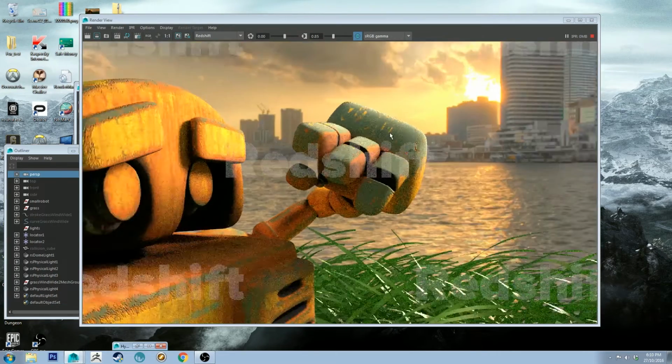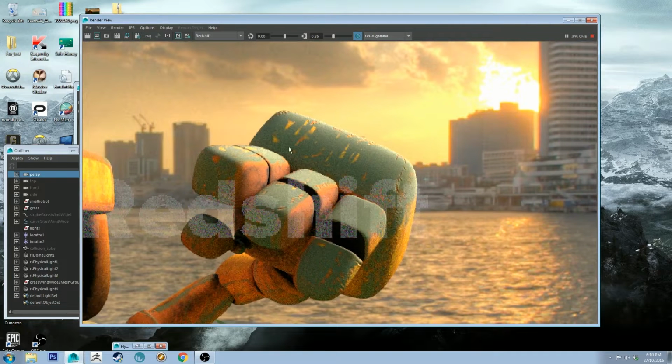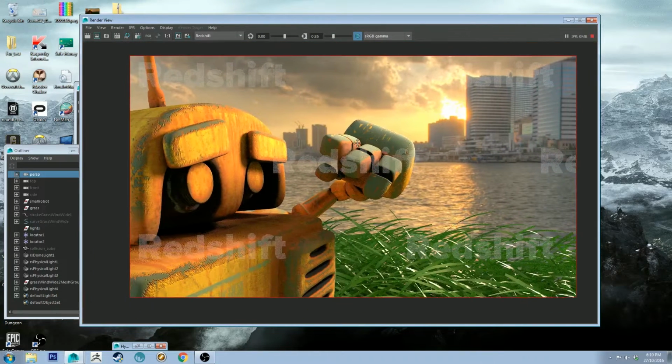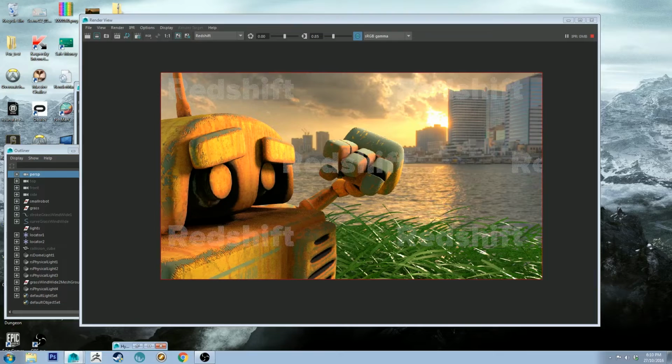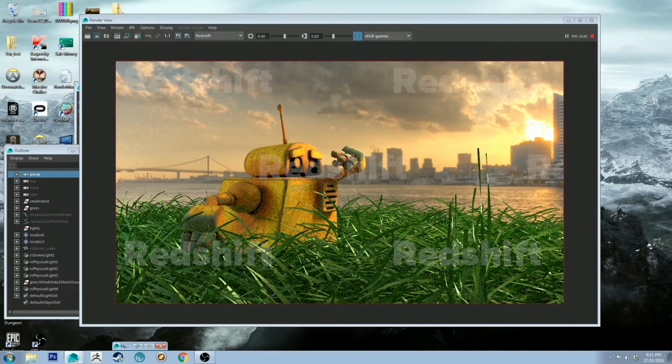So I can look at that hand now and look at the bump mapping that I've done on his hand in real time and make any adjustments to the files if I wanted to, so it can work better with my lighting and bump to the correct height. So that's super cool, and obviously with the depth of field off, if I zoom out again, that noise is going to be taken care of a lot quicker, because depth of field tends to create a lot of noise in an image.